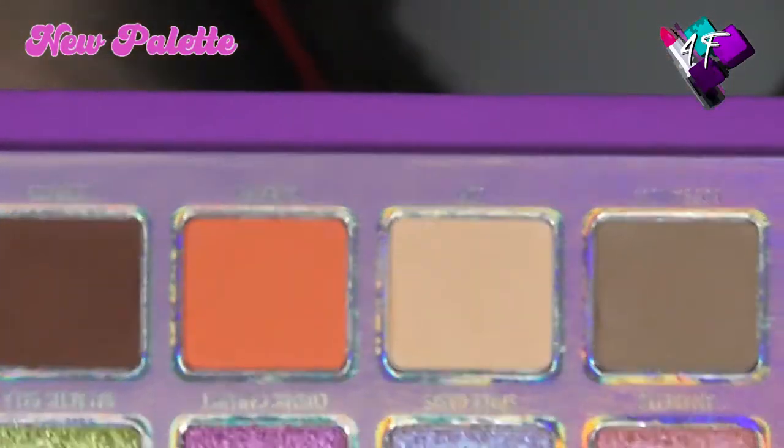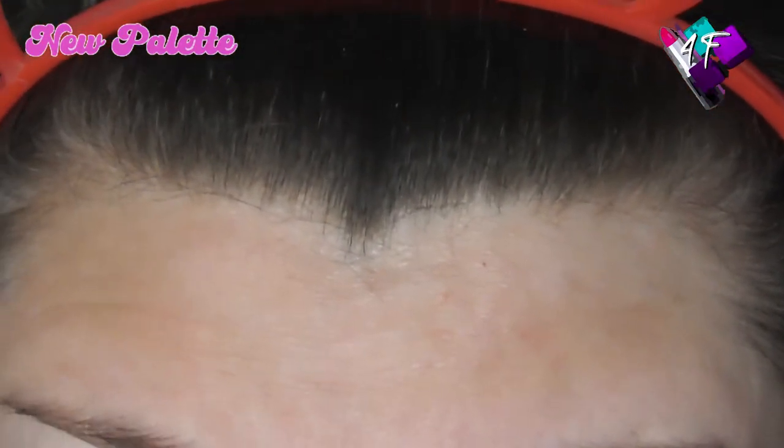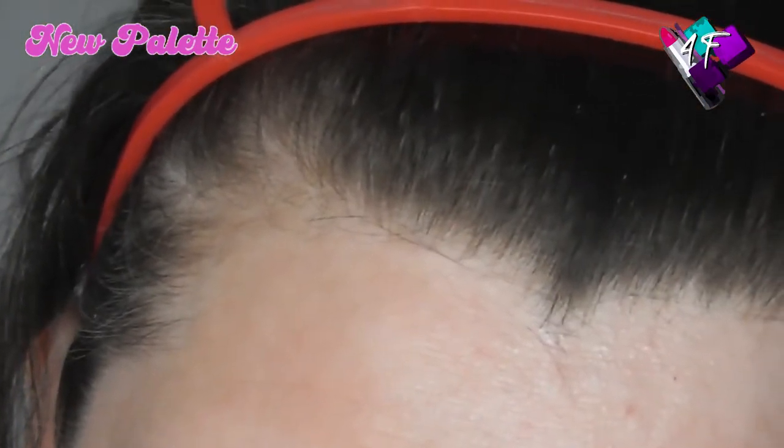You could, if you just did that bottom row of mattes, you could get quite a good neutral look. But we know that ain't going to happen, right? Right.